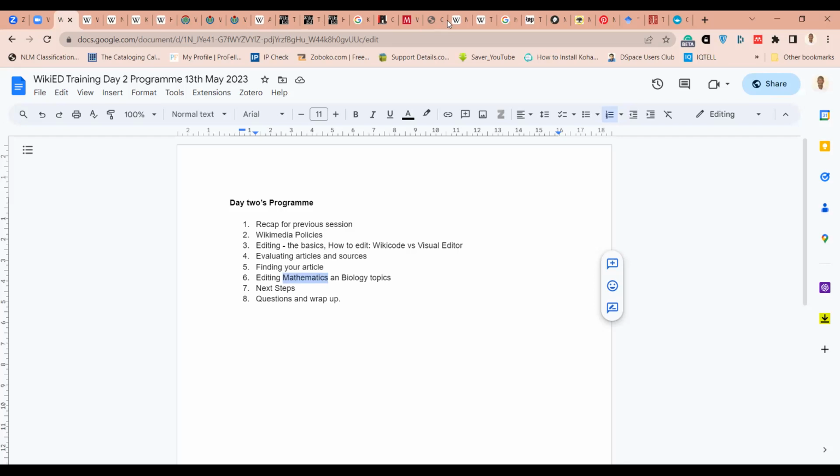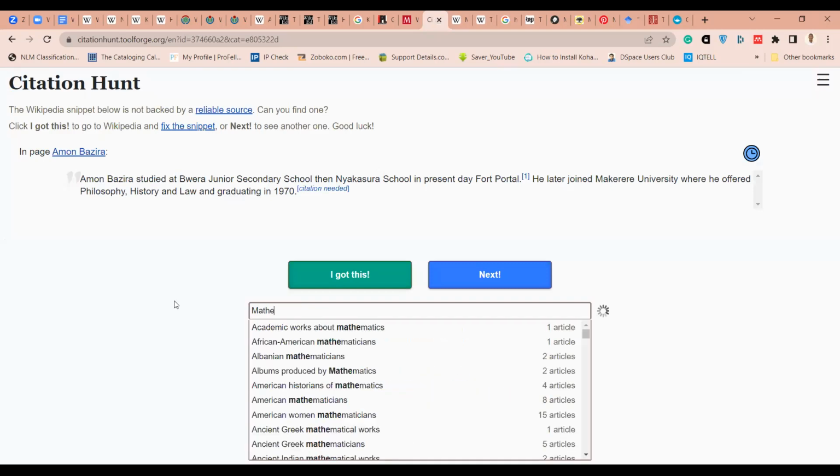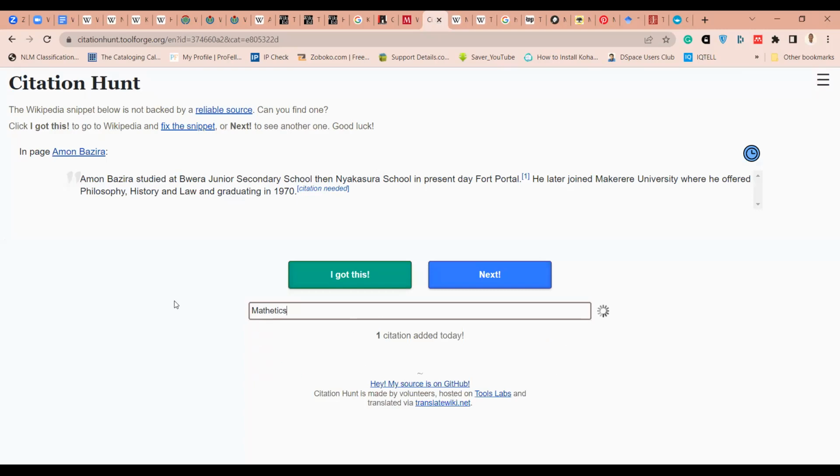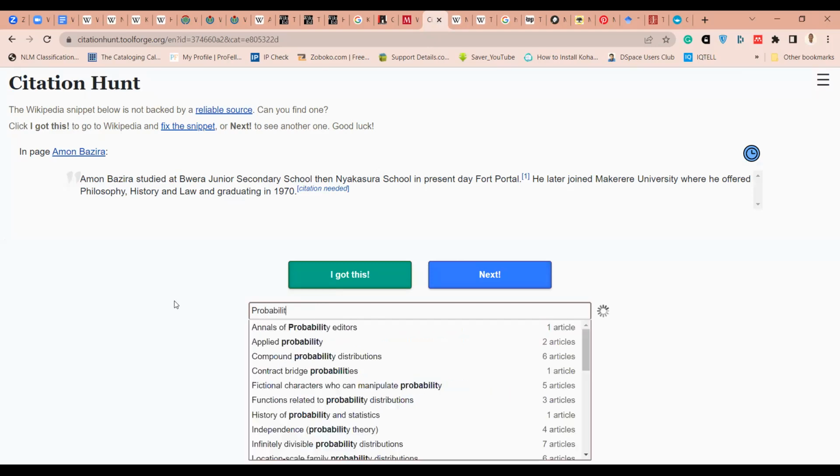So I'm just going to go to the citation in hand now. So what particular mathematics? We talk of probability. Yeah, probability. Probability in what? Like in mathematics? Probability.